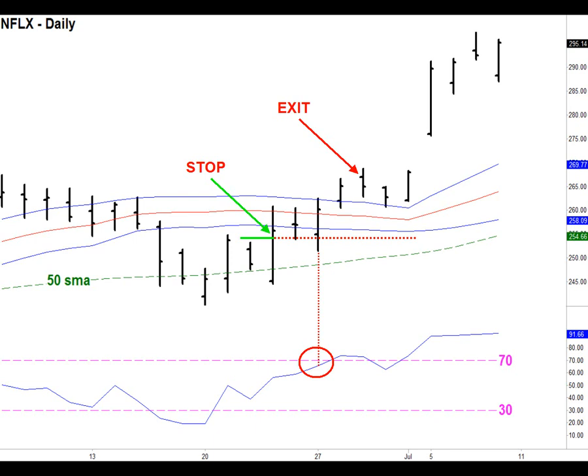But let's say you wanted to be a little more aggressive. We have a number of traders who like to trade more aggressively. They feel that there's a lot more move in the trade, and they got a nice price. They'd like to hold on to some more. Well, you could have continued to hold on to this trade and just continue to keep your stop at unchanged and use our other techniques to move your stop as the trade progressed. So this would have protected you, and had the trade gone against you, you would not have lost any money. Ultimately, it turned out to be a winner.